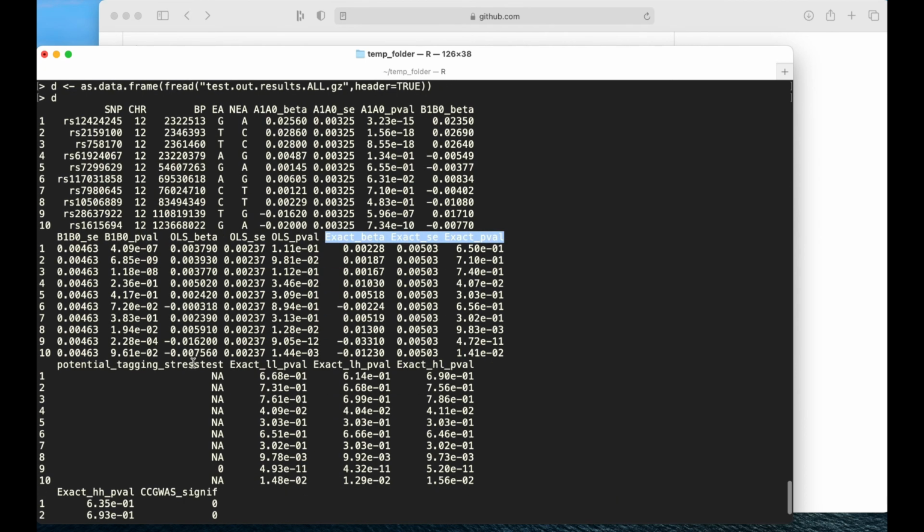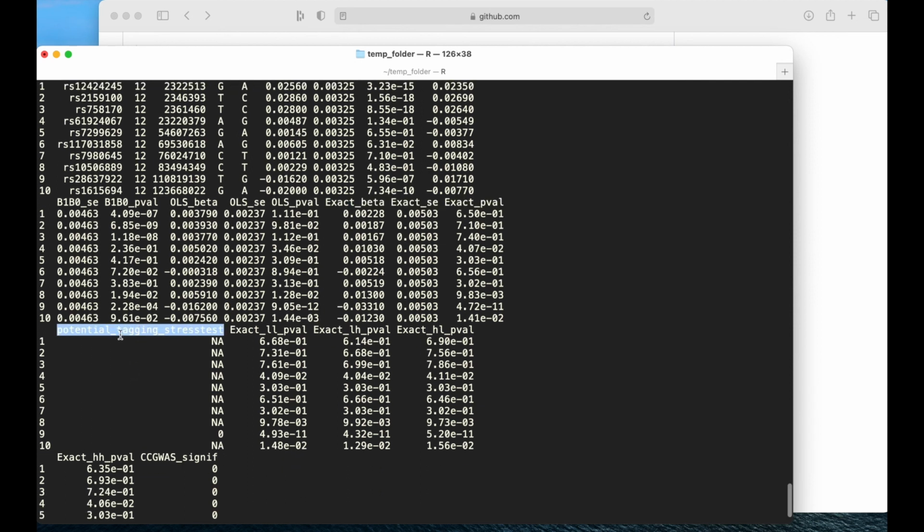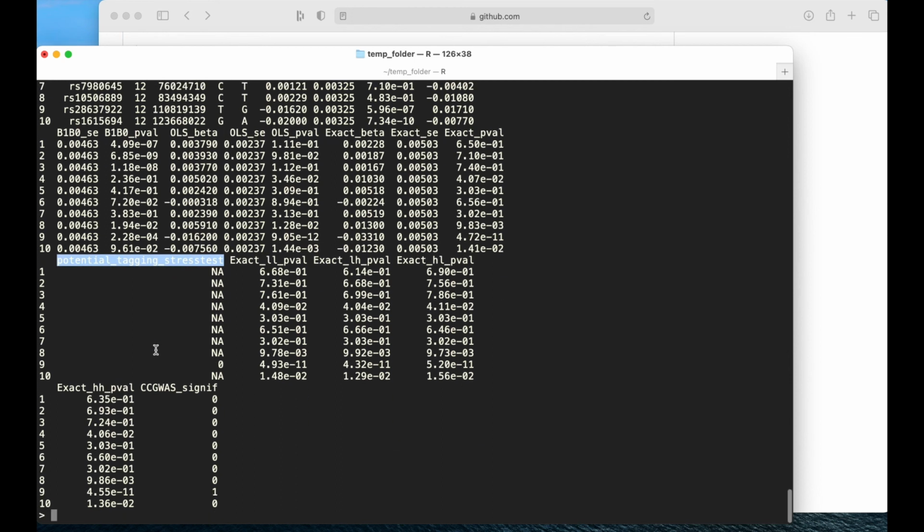But then there are additional columns. There is the potential differential tagging of the stress test SNP, and it's not necessary to understand all the details. If you're interested, please have a look at our paper or its supplements. Just know that behind the scenes we test for it, and such SNPs are excluded from the previous output file that I showed.